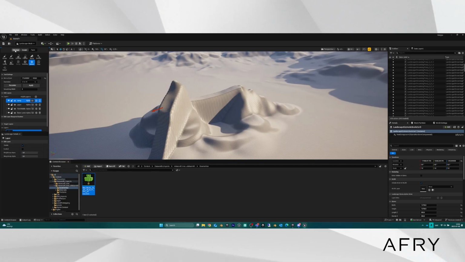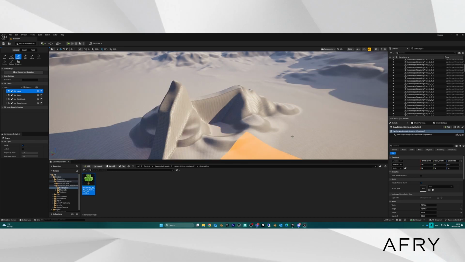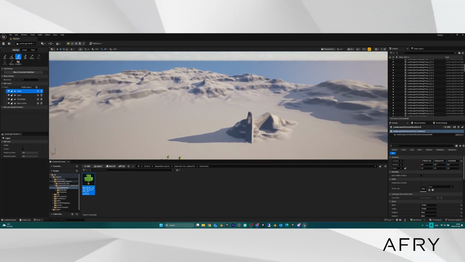workspace, so to speak, there's also the Manage tab, where you can create new landscape tiles, for example, or a complete landscape if you have created a new one. Let's do that, for example. If we just do save all and create a new clean level and just create a new landscape instead.